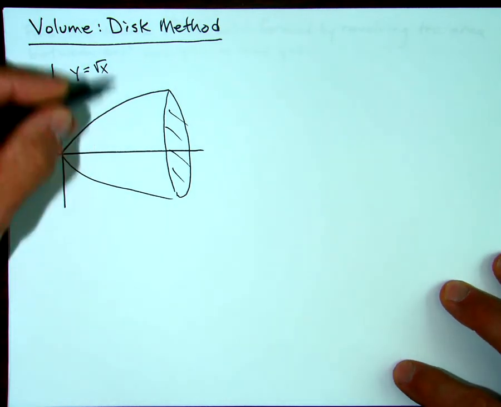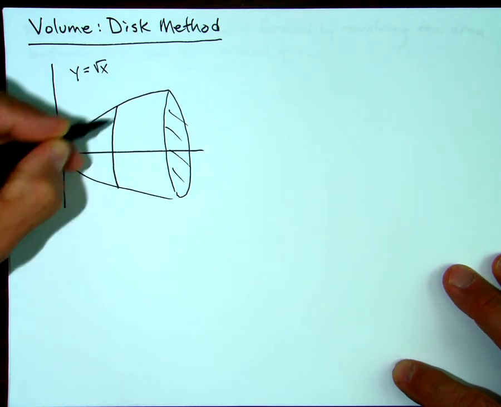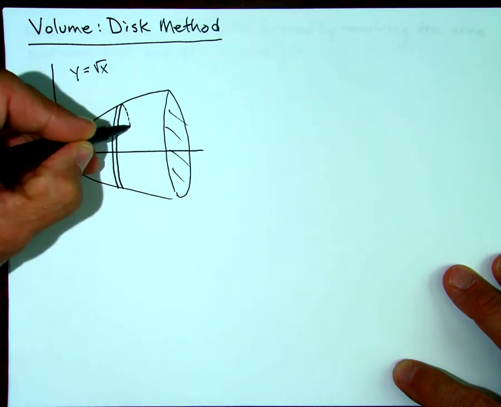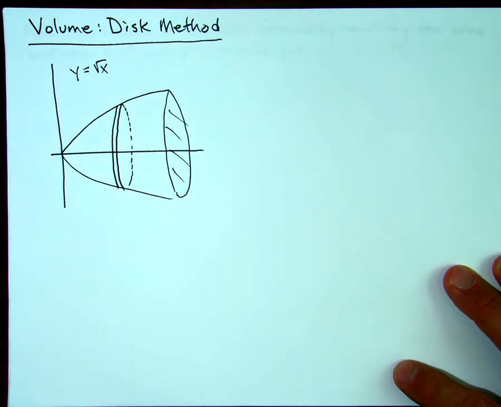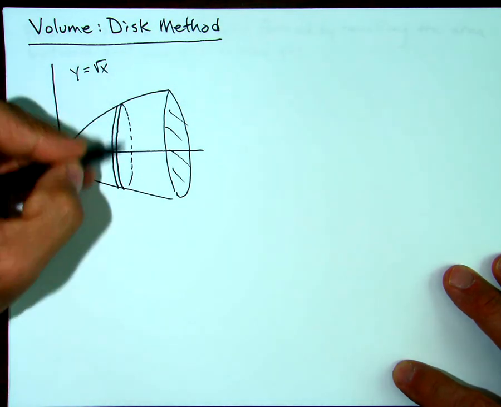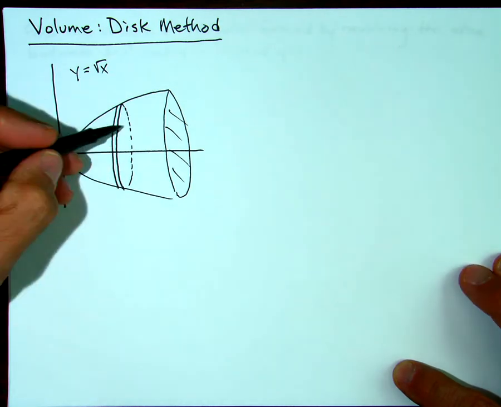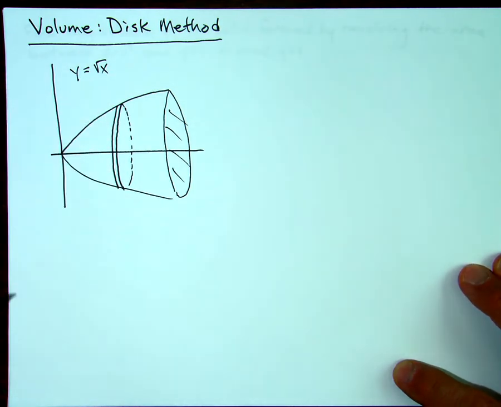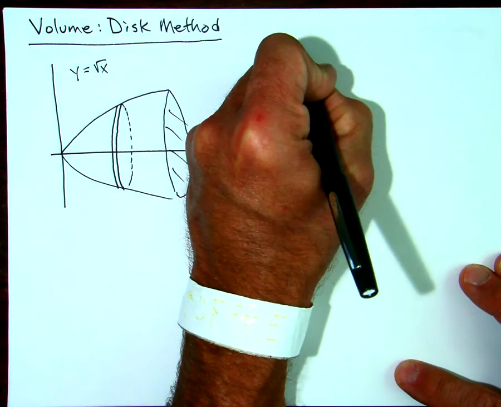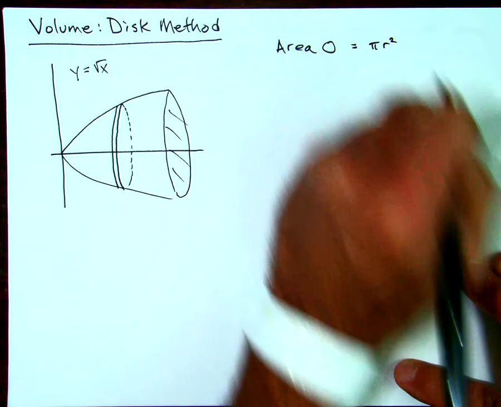And as the name suggests, what we're going to do is take a little slice, a disk, out of this piece, right? So you can think of it as cutting out a slice like that. And let's start off with what would be the area, if we just don't think about the thickness right now. Clearly, by revolving it, that shape is going to be a circle. And we know that the area of the circle equals pi r squared, right?